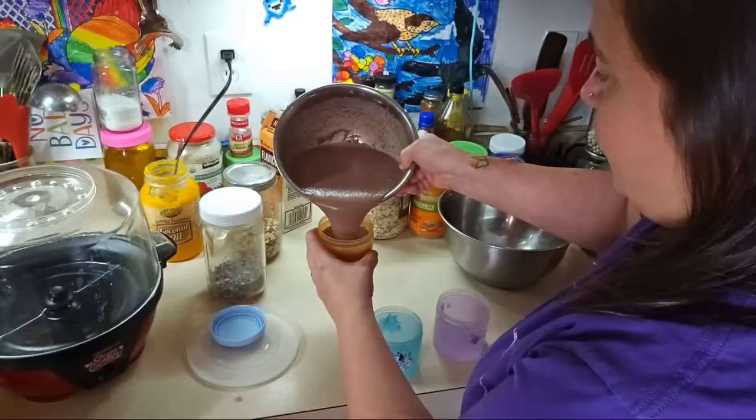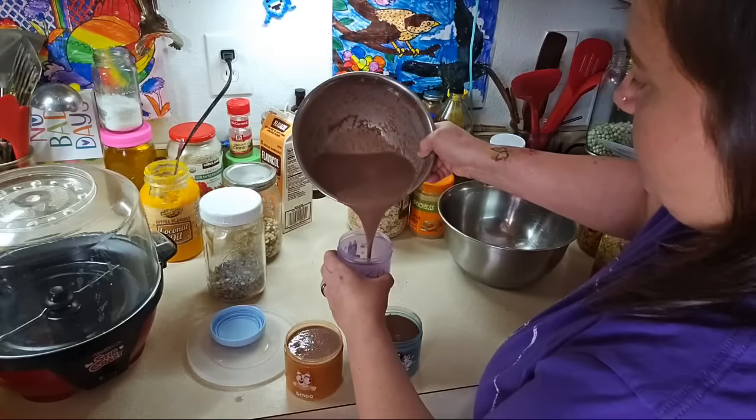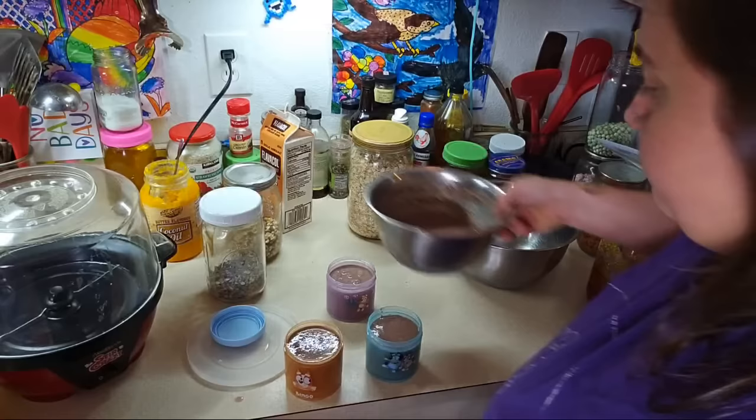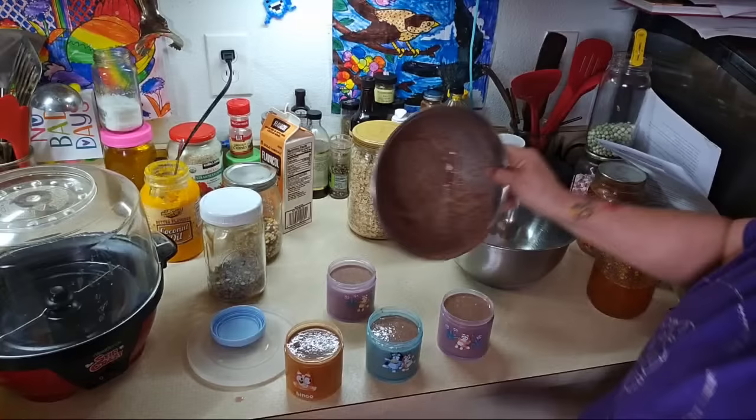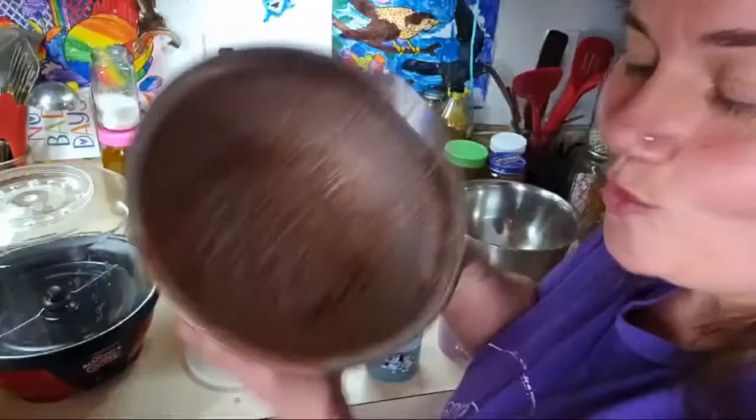Is 1 cup too much pudding? Nah. That'll be fine. Oh, I got extra. The extra pudding. Oh, I saw a clump there. There you go. So that made roughly 4 cups of pudding. It was probably an old pudding mix, you know.